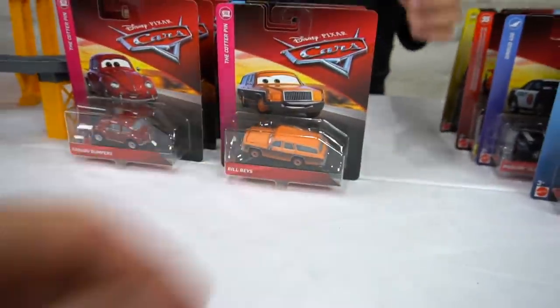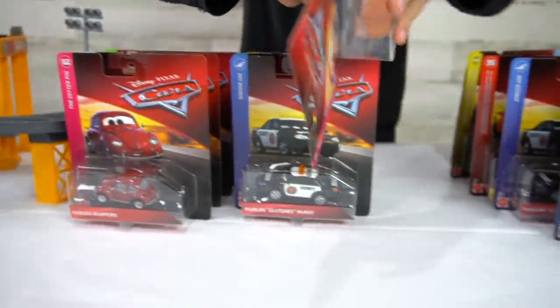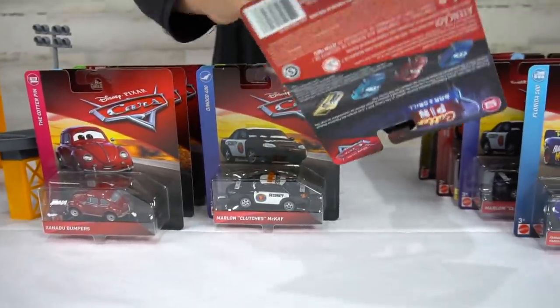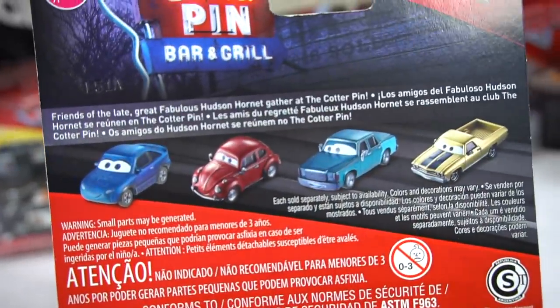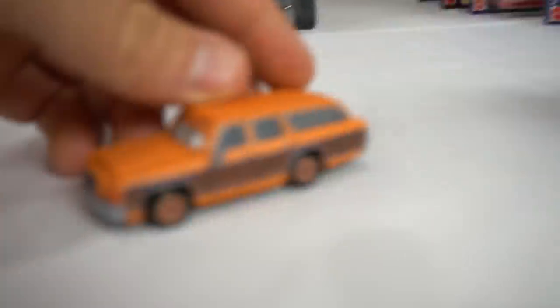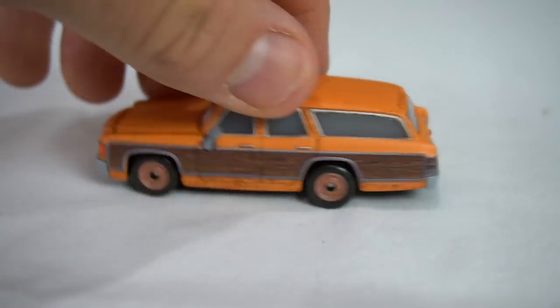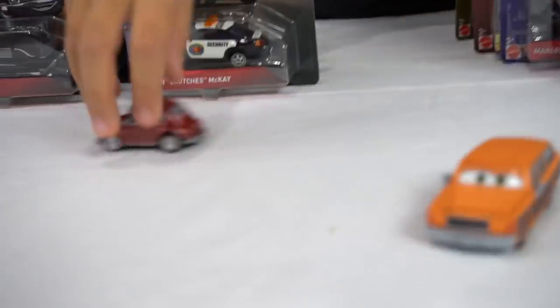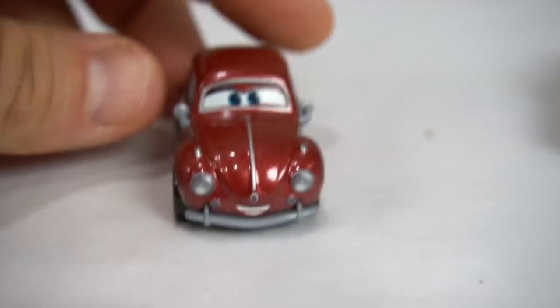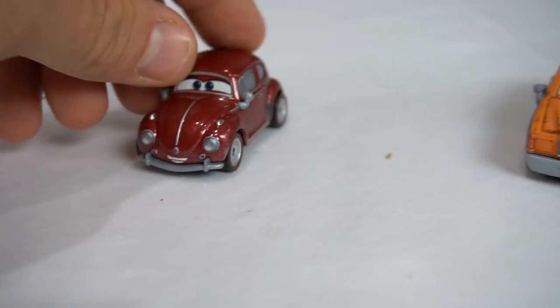Okay, so open this Cotter Pin right here. Bill Revs. Open up the Bill Revs and put them down, and I'll check them out while you open up another one. This is what the back looks like. Bill Revs, and we've got some other friends here from Cotter Pin. Okay. So that's Bill Revs up close. Old station wagon. Okay. Bill Revs. His name's Xanadu Bumpers. Xanadu Bumpers from the Cotter Pin. Little Beetle.